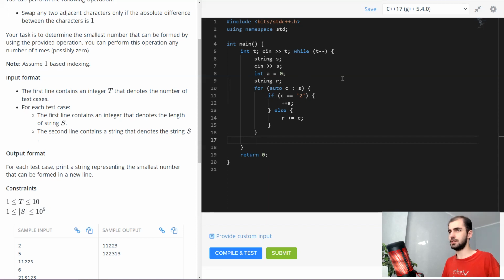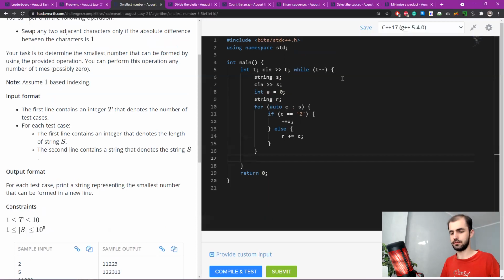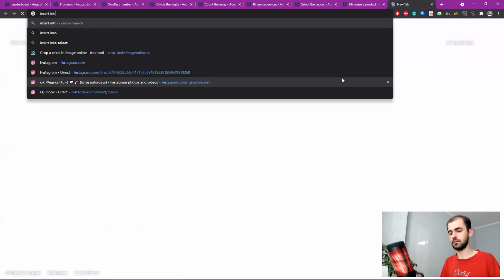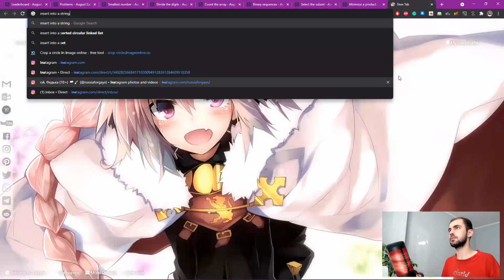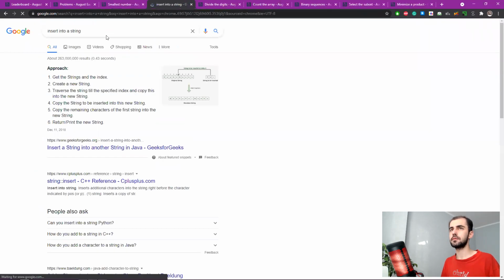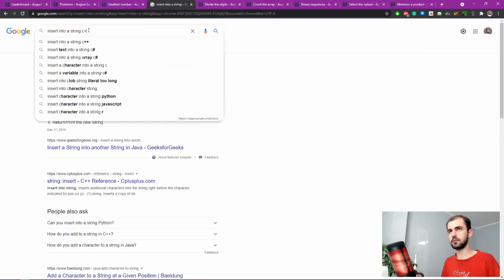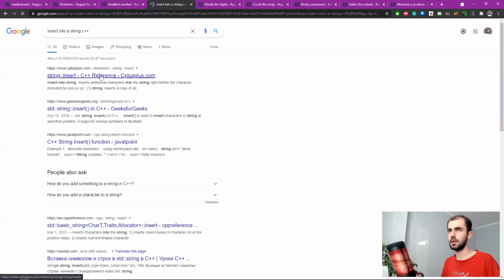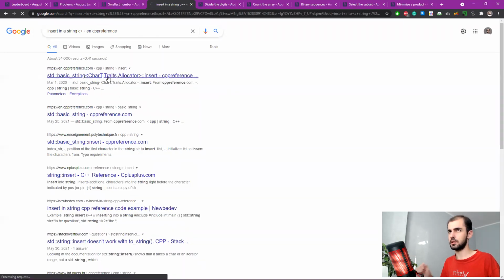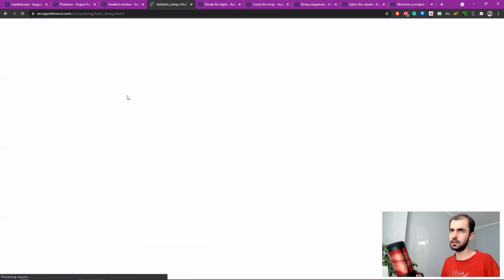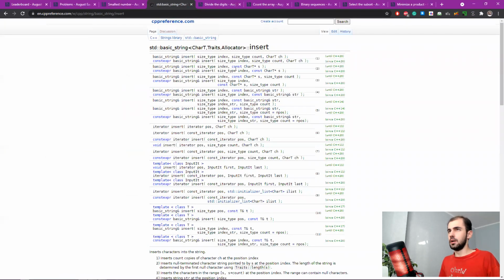Because that's what makes the number the smallest one, right? Yeah, I've been thinking about it. I just want to do the STL way. So first is index, then count, then character.